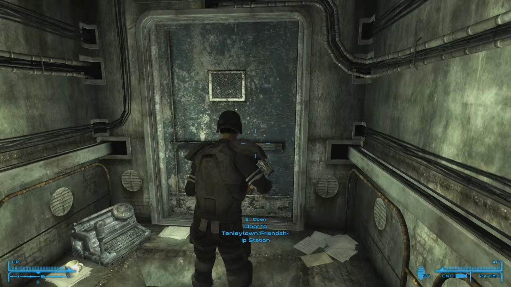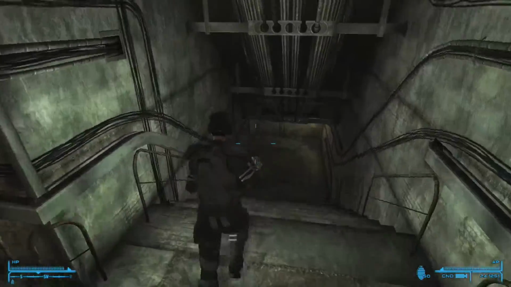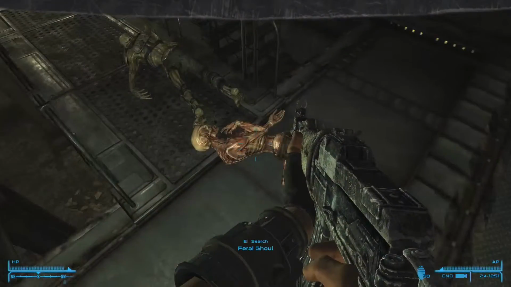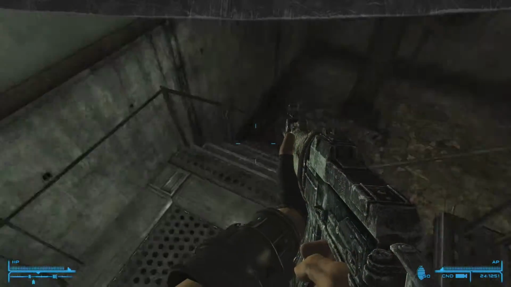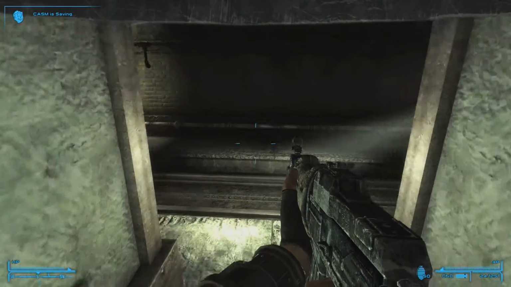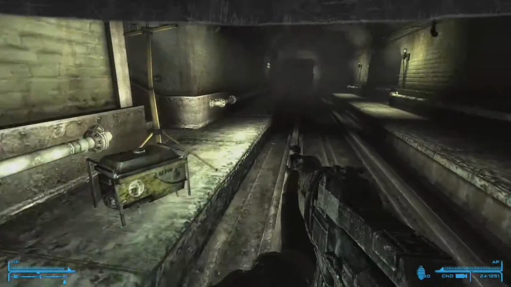Friendship station. No. I'll go and explore on my own time. But when I'm recording, I'm going to go straight for the objective. I don't want to be alone. Friendship station. Okay then.